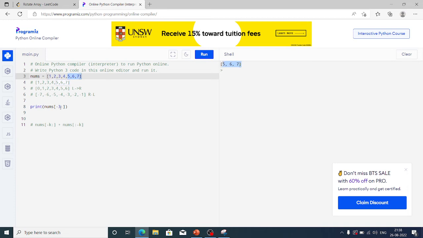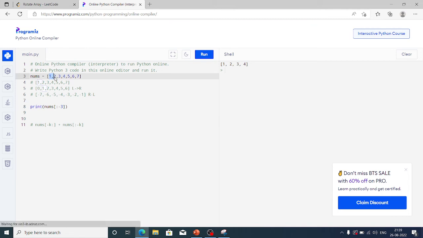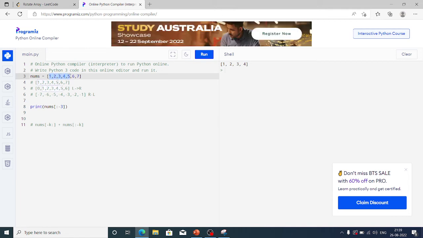Now in the other case, if I say minus 3 here and run it, you can see what it is trying to do. It is trying to go from the first element till the minus 3, and it is not including minus 3. It is only including till 4.